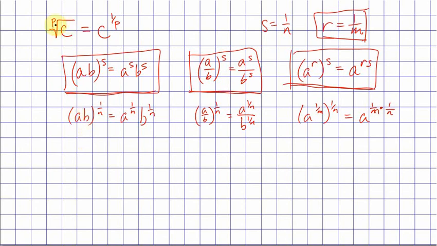So this first formula, what I can now do is use this pth root of c is equal to c to the 1 over p. Notice that my c is actually a b. That whole thing, a times b. And the 1 over p, that's like the 1 over n. So that means p is n. Notice the 1 over is the 1 over. The 1 over here is the 1 over here. So the p is the n.